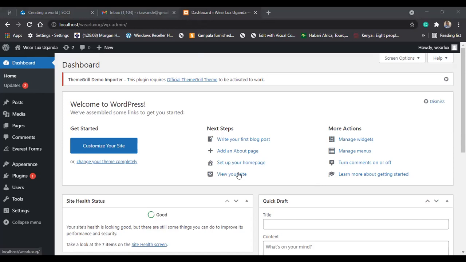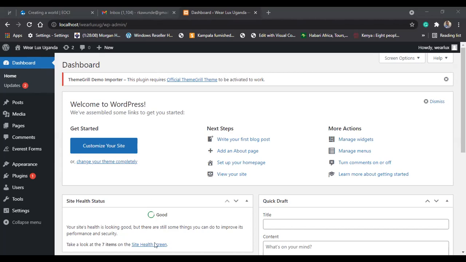So now, this is the dashboard, like we talked about last time. Last time I showed you how we install themes.